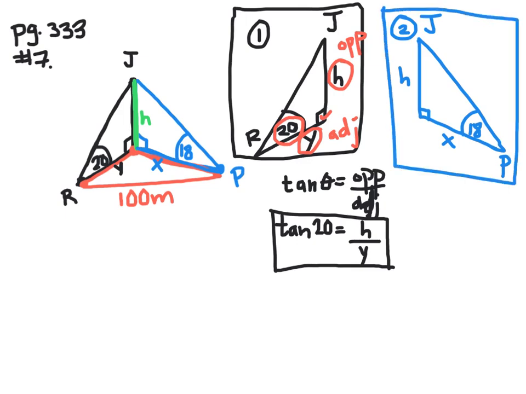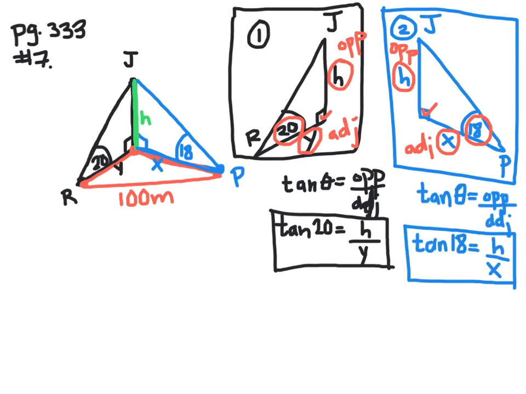Once again, we know that the blue triangle is 90 degrees, so I can use SOHCAHTOA. I'm given 18 degrees. I am trying to find this h, which is opposite of the 18 degrees. And I have no idea what this x is, but that is the adjacent side. And so if I come up with a trig ratio for opposite and adjacent, it's tan. And so I get tan of 18 is equal to h over x. So that's what I have thus far.